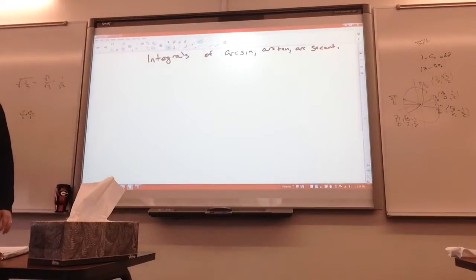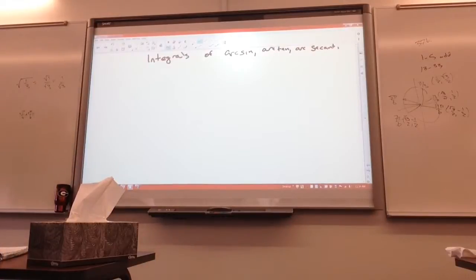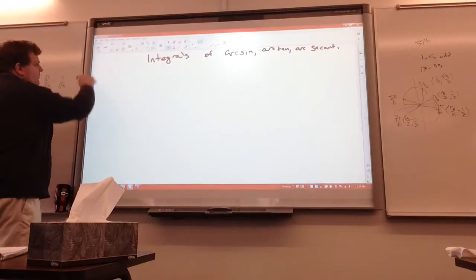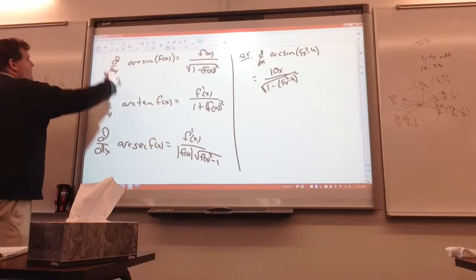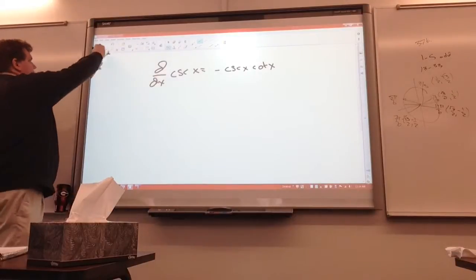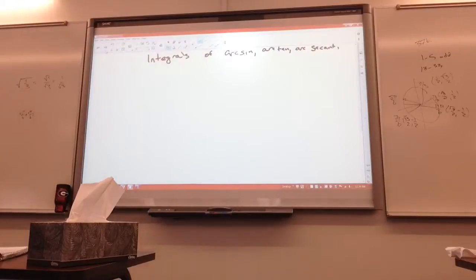Now, good news is we're not going to do the integral of the arcsine. Instead, we're going to do the integral of something, and the answer is going to be the arcsine. So that means what I'm going to be doing is just flipping these things around, correct? For the most part, yes. However, there is a little bit of an extra step involved here. It has to do with what happens when we're dealing with numbers other than 1, basically. When we've got a constant involved. Normally, what would we do with a constant? We would what?